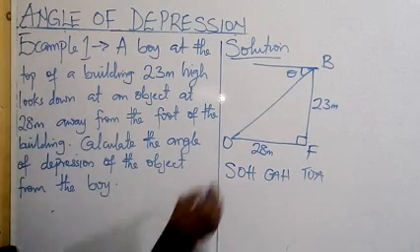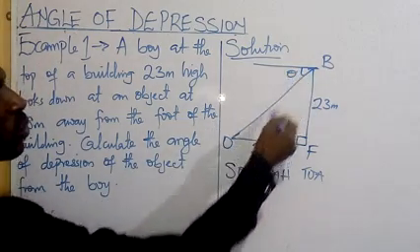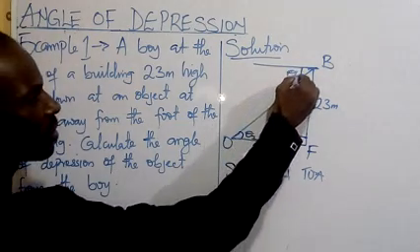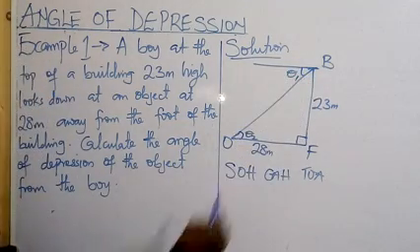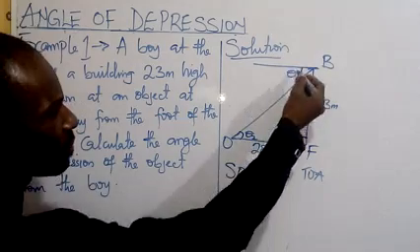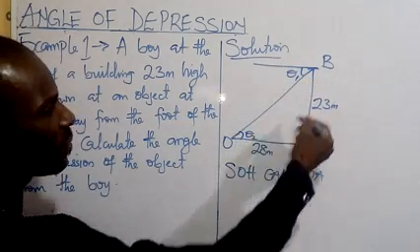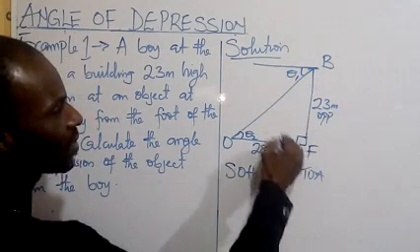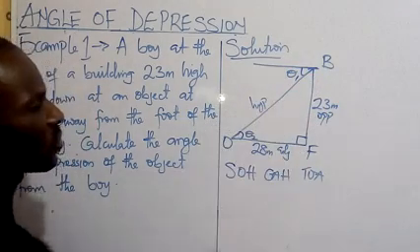And don't forget the alternate angle to this is this angle. So you can call this theta 2. So alternate angles are what? They are equal. So at this stage now, don't forget this angle is the same thing as this. And the side facing this angle is opposite. These are adjacent. And this is hypotenuse. All right.